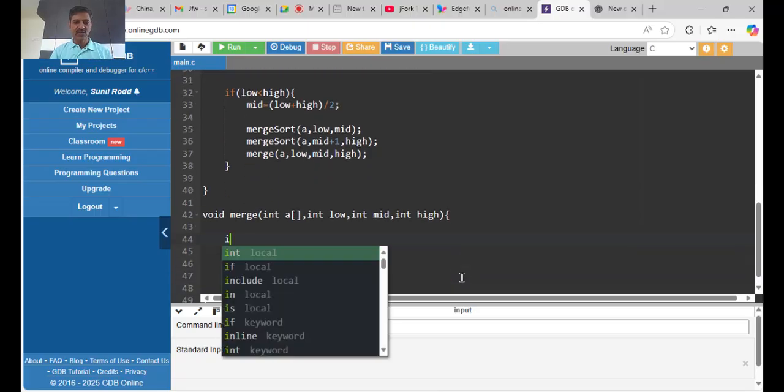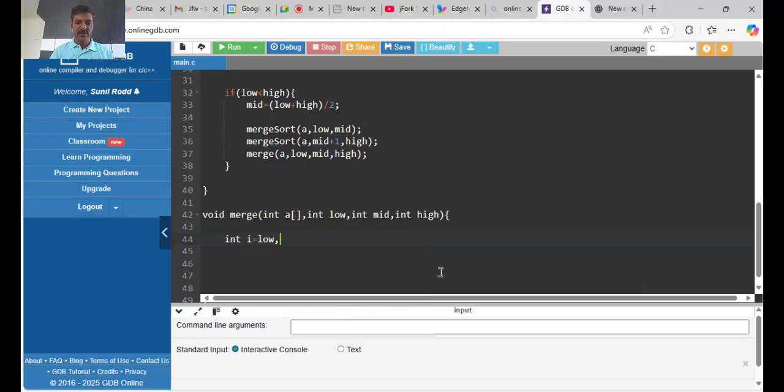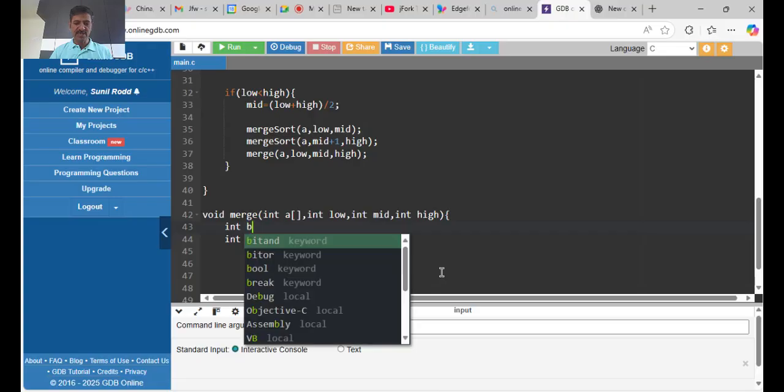Now we require a lot of local variables. i, j equal to mid plus 1, then you require k equal to low. So these are the three variables I require, and I require one local array also, b.